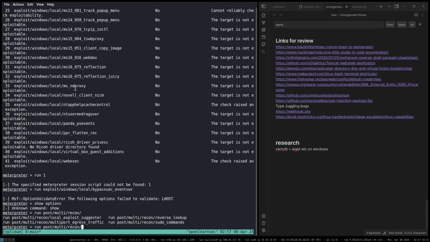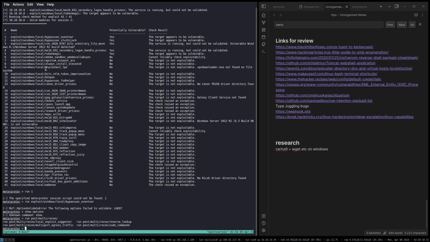So if we were to pick this one, for example, bypass UAC event viewer.